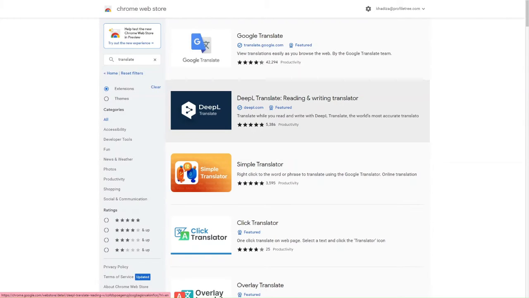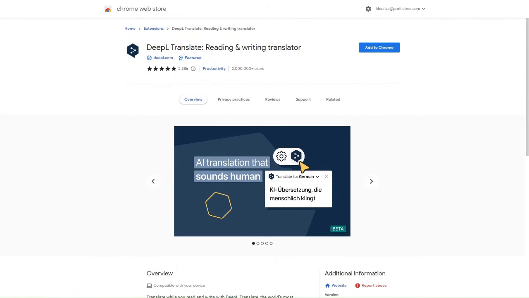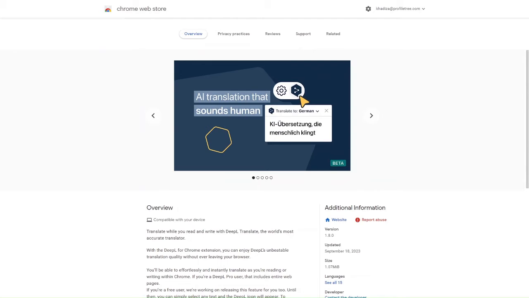But the one we're going to talk about today is DeepL. DeepL Translate is another popular translation service, and its browser extension is known for its high quality translations. It's especially good at translating complex and technical text. DeepL is a neural machine translation service, and it was launched in August 2017. It's known for high quality translations, which are often more accurate and nuanced than those produced by other machine translation services. This is because DeepL uses a neural network architecture that is specifically designed for machine translation. It currently supports, I think, around 29 languages, from Bulgarian, Chinese, Czech, Indonesian, Romanian, Turkish, Ukrainian, anything you can really think of.